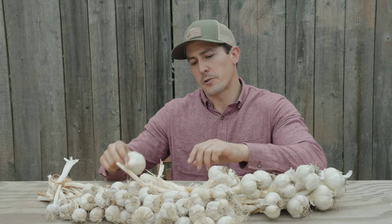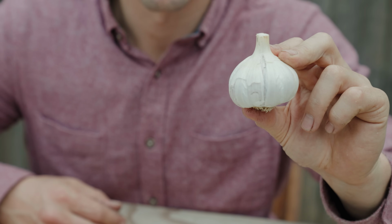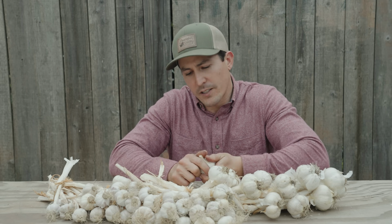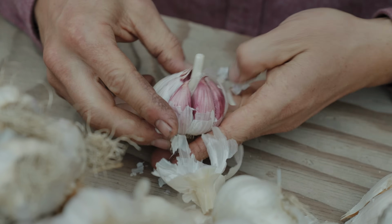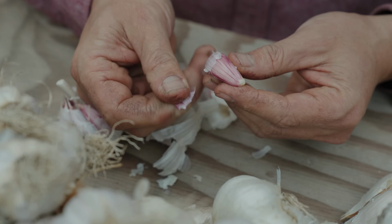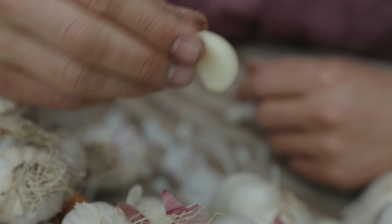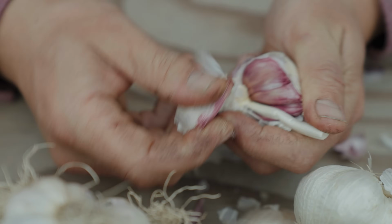But you're going to have your best results with any of the hardneck varieties, like this Spanish Roja, which is one of my favorites. Hardneck varieties usually have fewer but larger cloves that are much easier to peel than softneck garlic. But that ease of peeling also reduces their shelf life a bit to about 6 to 8 months compared to the 9 to 12 months from softneck varieties.